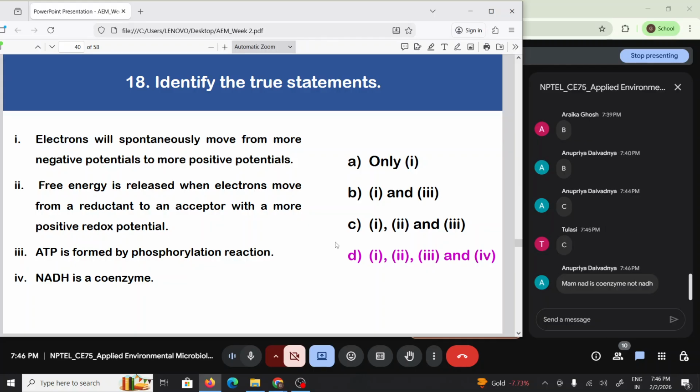And finally, NADH is a coenzyme. So you usually represent these as an NAD plus NADH combination. In that case, you call the entire combination a coenzyme and not only one component of it. And based on this only, I tried calling NADH also a coenzyme.